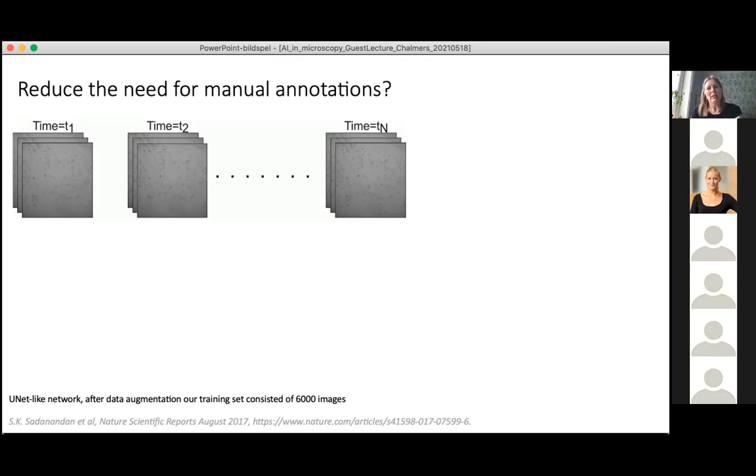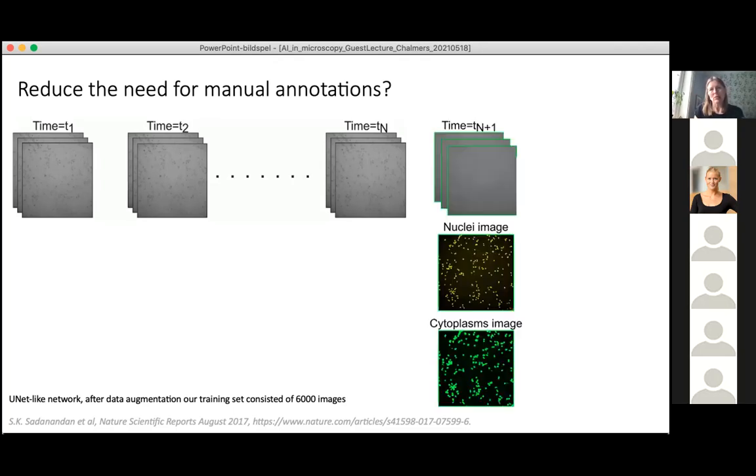So we wanted to have an AI system here, but we didn't want to sit and manually annotate lots and lots of cells. So what we did was to follow the cells over time, and also collect these stacks of images so that we would change the focus level and have more information per cell. After doing the time-lapse experiment, we fixated, or killed, the cells and added two fluorescent stains, one staining the nuclei and one staining the cytoplasms.